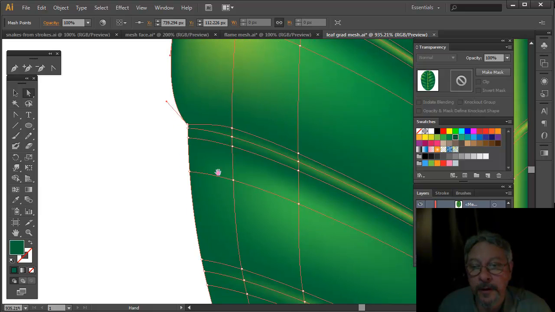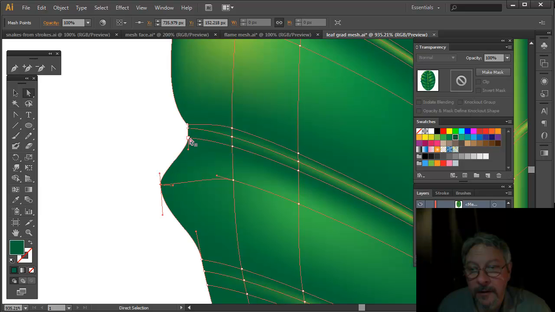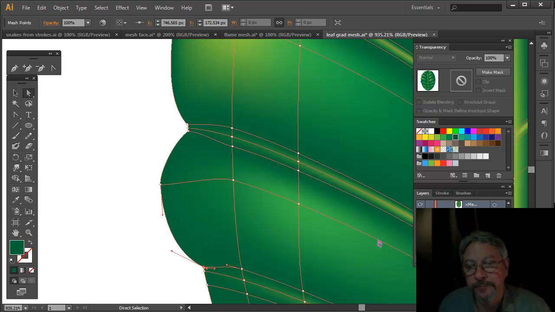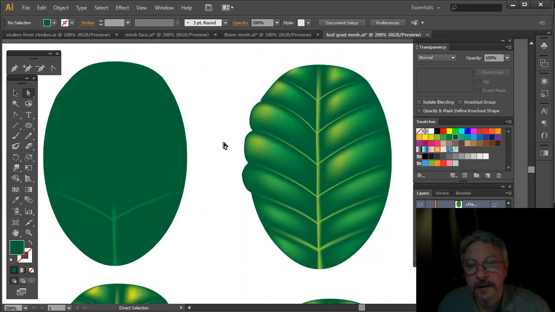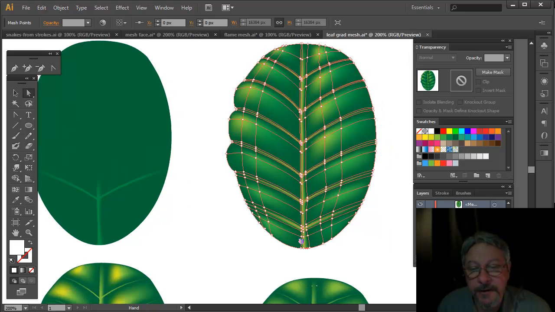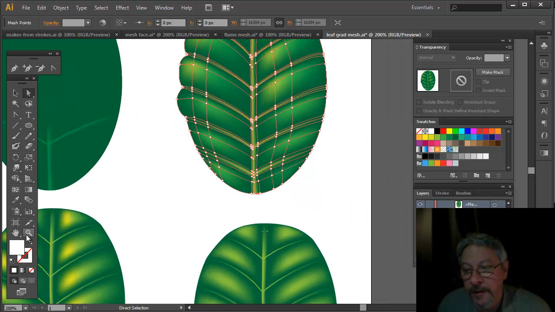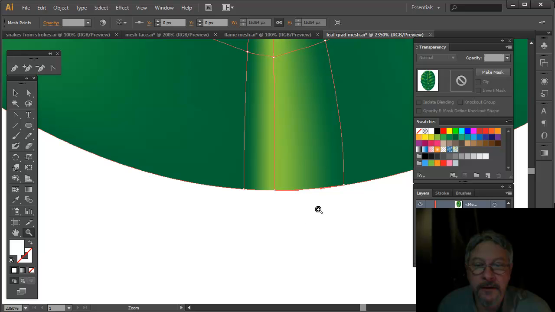Or move this out, move this over, before changing the handle. I think is the way I decided was the preferred way. If I zoom out, you can see that this gives me the contour that I want. I did something similar down here at the bottom to extend the stem of this.